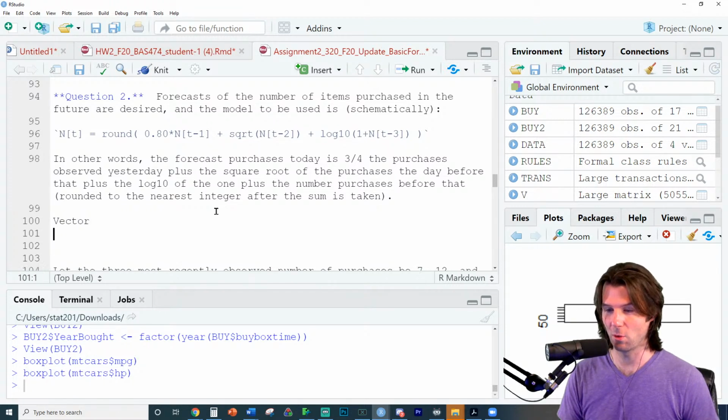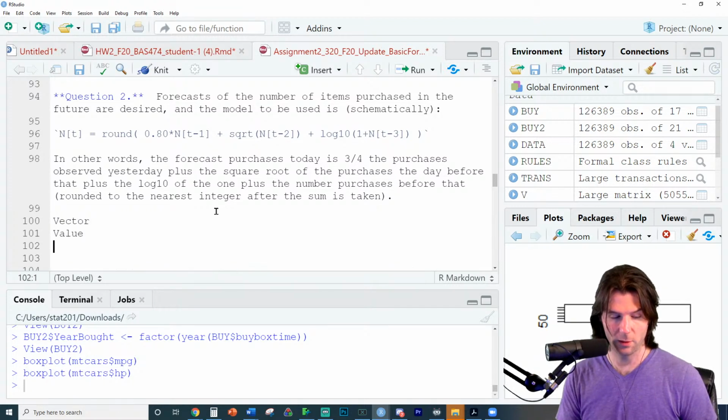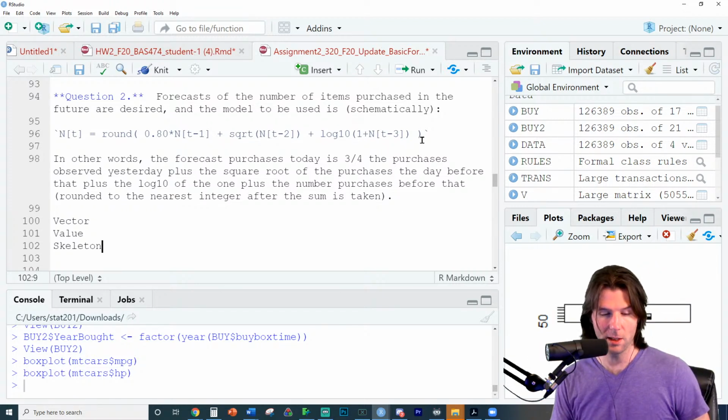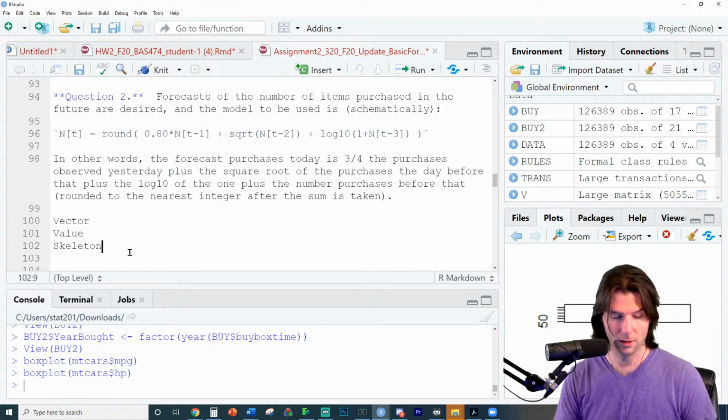You're right, Alexandria, 100 points. So we have a vector, we have a value, and we found the skeleton. The skeleton is the code that repeats, and the vector is the values. No, it's variable. Haha.